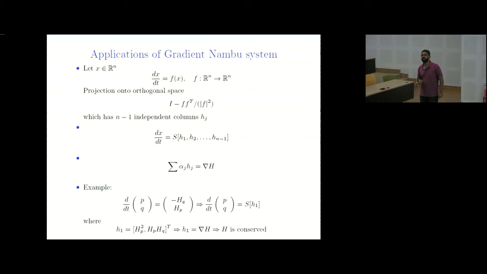So suppose you had a Hamiltonian system, and I played the same game. The orthogonal projection to the vector with minus HQ, minus HP, if I follow this principle, the orthogonal vector should look like this: HP squared, HP HQ. And that's proportional to HP HQ, which is the gradient. So it recovers exactly what you want. In higher dimensions, the algebra is a little more complicated, but for all the systems that I discussed, you can actually go back and start off with the Nambu form and say, what are the associated conserved quantities? They're exactly what you would get.